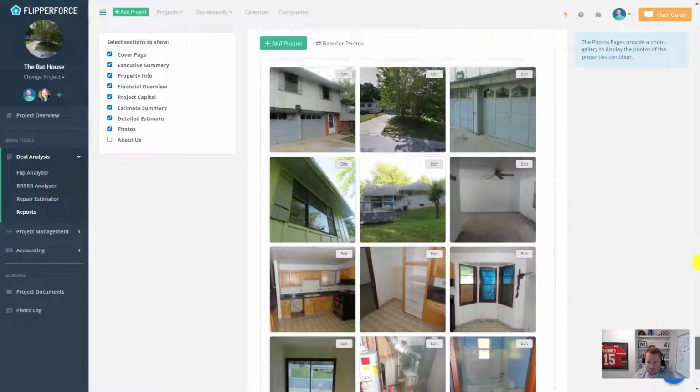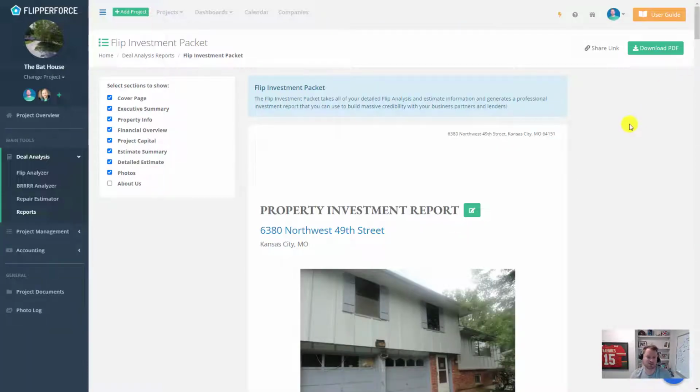So ultimately, this creates a very professional report for you that you can share with your business partners and lenders. If you give your business partner or lender this level of detail on your due diligence and stuff like that, hopefully you'll be able to get better terms with your lender. It'll prove that you've got the track record to do that project, and you'll be able to get better rates, better terms, stuff like that, save you money hopefully in the future.